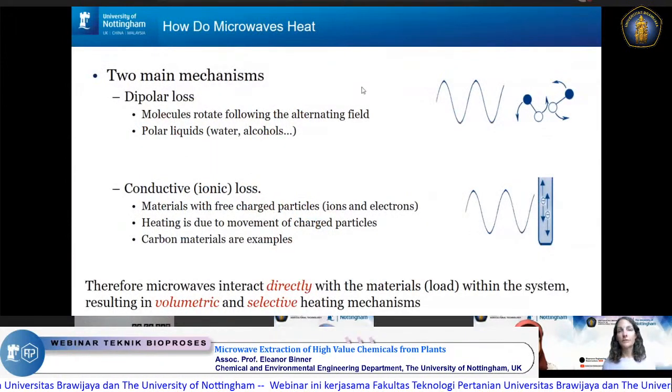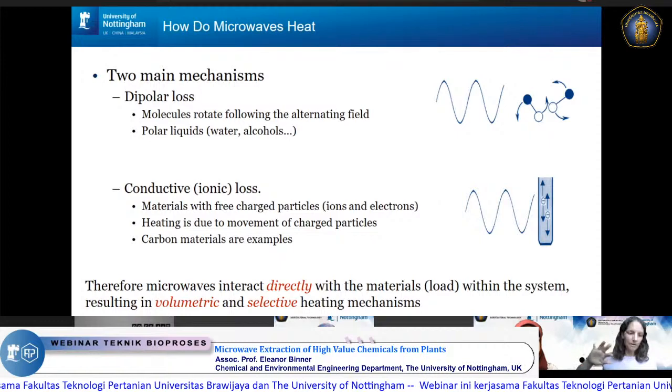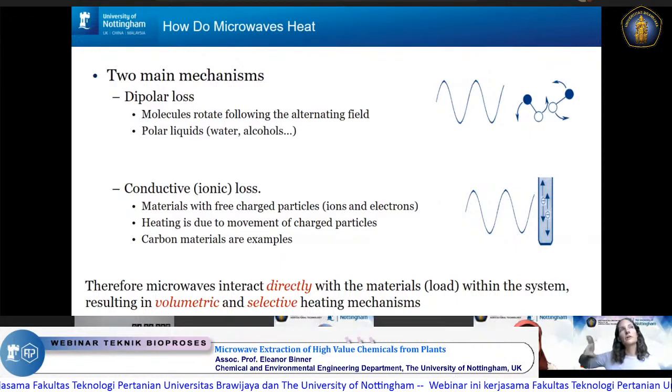Within the microwave frequency range, we have two main mechanisms. We have one called dipolar loss, or dipolar polarization, and one called conductive loss. Dipolar loss is highest at the characteristic frequency at which the dipolar molecule can flip. So it has what we call a relaxation frequency. In the case of water, it's around 20 gigahertz. So microwaves interact most strongly with water at around 20 gigahertz. Now your microwave oven at home works at 2.45 gigahertz, and water is still very strongly lossy at that range. The reason is that it has a natural dipole, and the electric field causes it to flip. When the frequency of the microwaves approaches the relaxation frequency, the dipole is trying to keep up, and it causes friction. And it's the friction that actually heats it up.